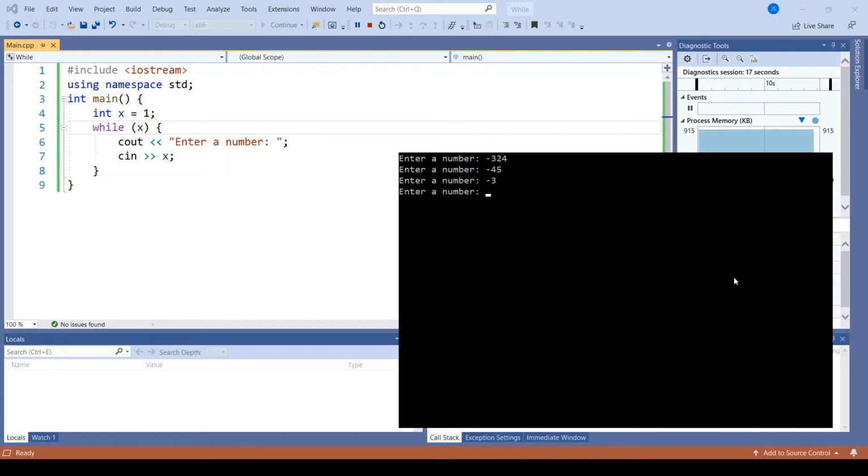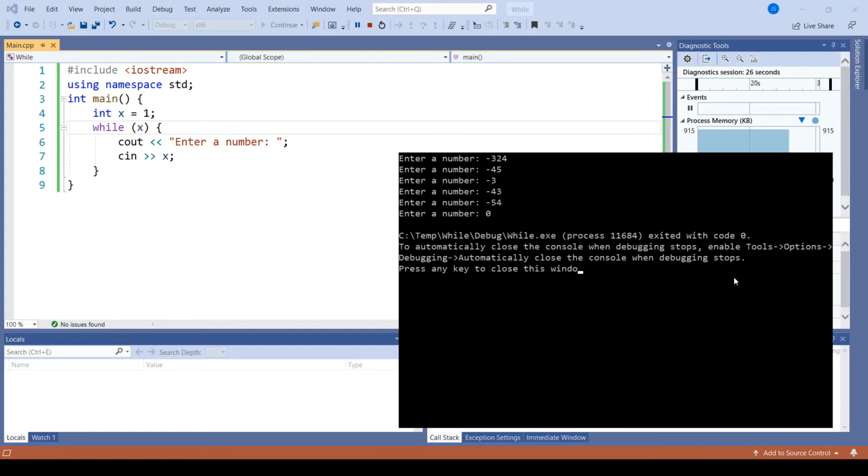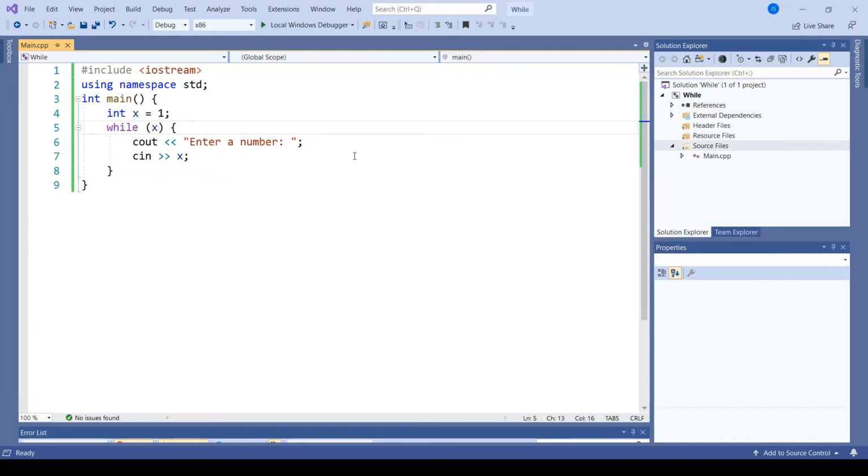A negative number is not 0 and therefore represents a success. So we keep looping on all these negative values and only stop if we have a 0. Once again, this is either a convenient feature or a cause of many errors in C and C++, depending on how you approach it.